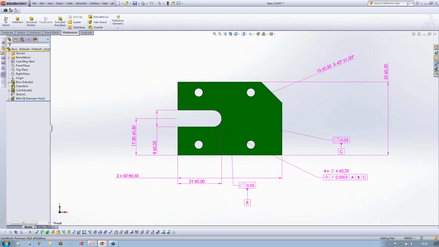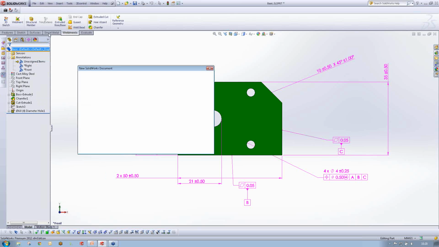Next, I'll draw your attention to the planes that they're added on. You might have seen this annotations folder before. If I expand this, what you'll see is we've got a right and a front plane, and we've got an A next to each of these. And that tells us that we've got annotations attached to those planes. So now what I'm going to do is actually drag this part into a drawing.